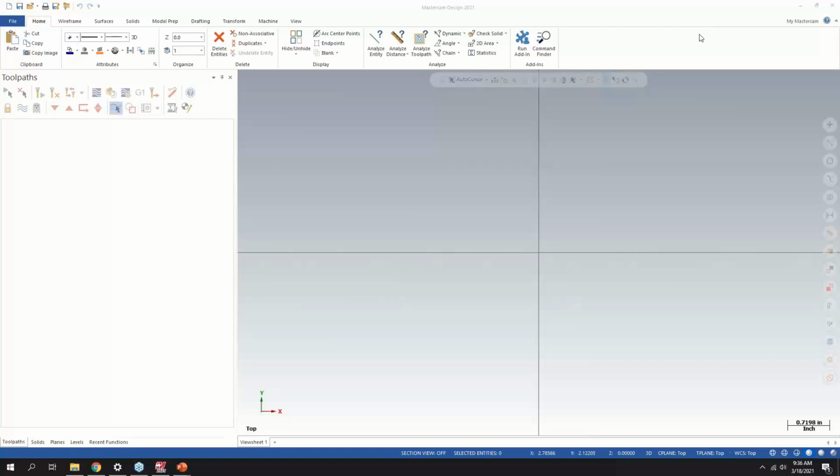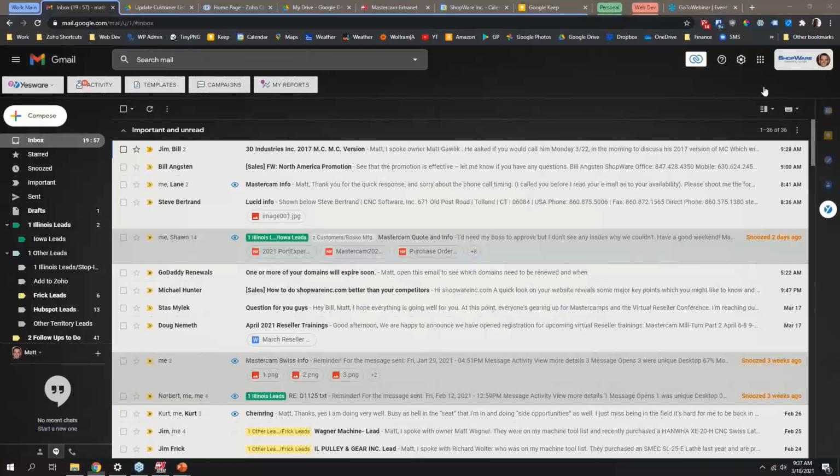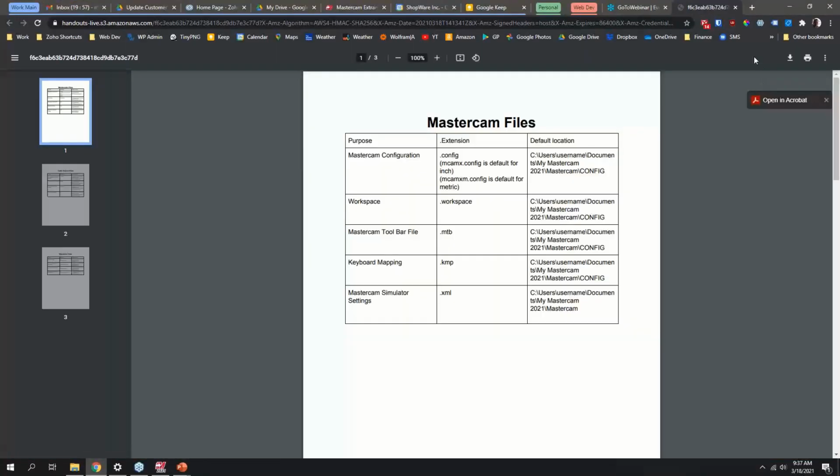So the first thing here is I am going to share, I haven't done this on a webinar before, but they have a handout function. So I'm not sure exactly how this is going to work. And we're going to email this out to everybody in attendance and signed up. But it's just a handy PDF of all the different locations of files in Mastercam that are pertinent to your different settings.